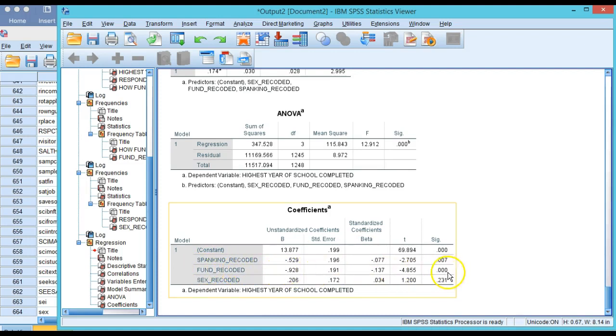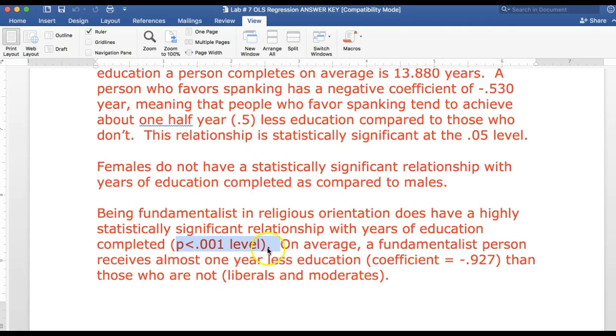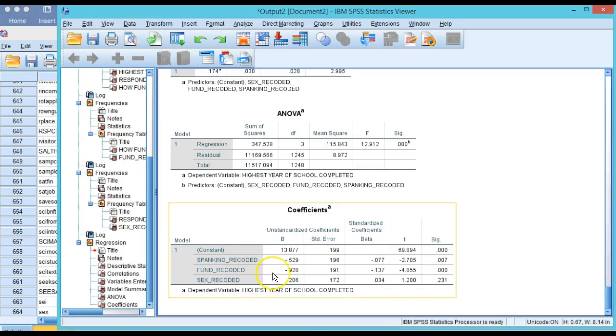It got triple zeros on the significance level, meaning it's a highly significant relationship. Knowing if someone's fundamentalist is very predictive of how much education they're going to get. It's a good way to predict that. Then we look at that little coefficient. Back in SPSS, it was negative 0.928. That's almost a negative 1, meaning 1 year less compared to people who are not fundamentalist.